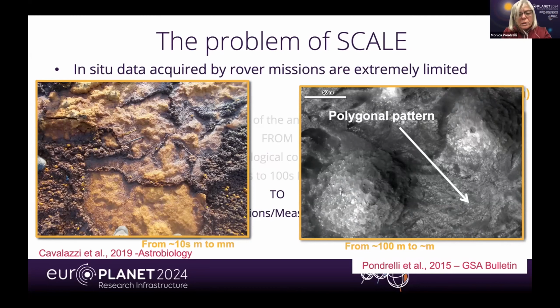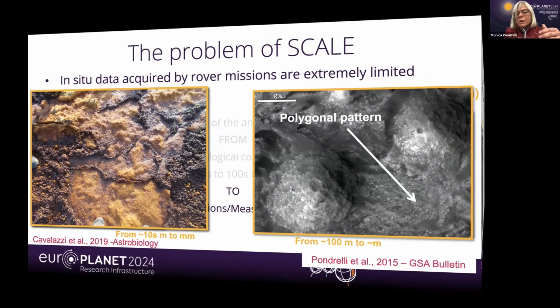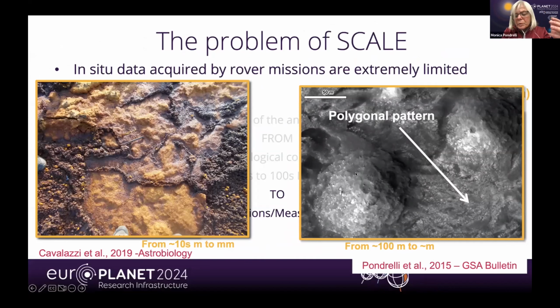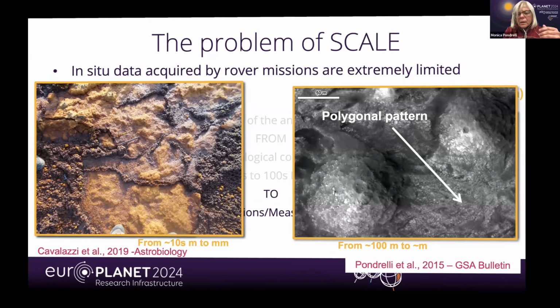We can observe, for example, that these rocks are actually made of crystals, so they are crystalline rocks, while on Mars we have no idea of whether these are, again, crystals, precipitated crystals, or clasts. So we have no idea whether rocks are clastic or chemical evaporites.